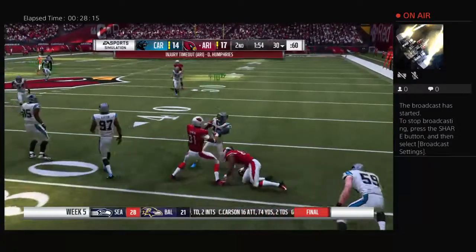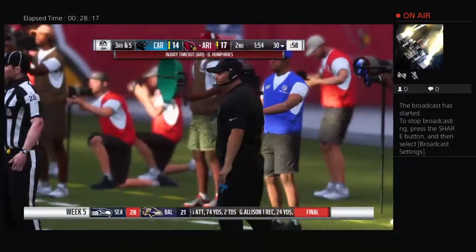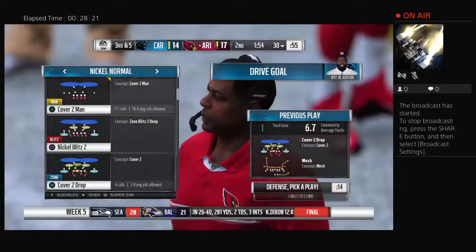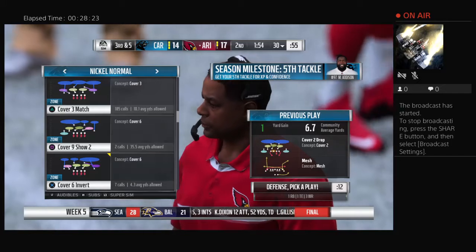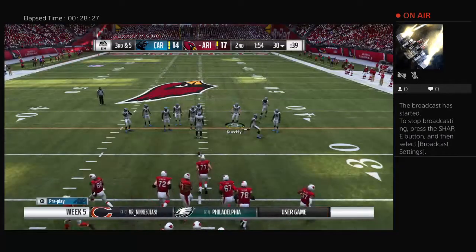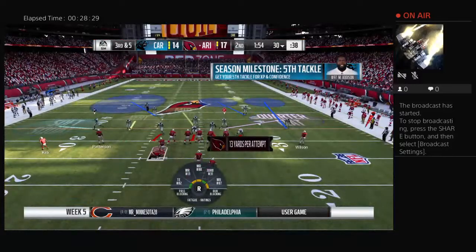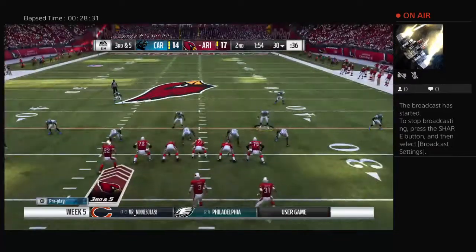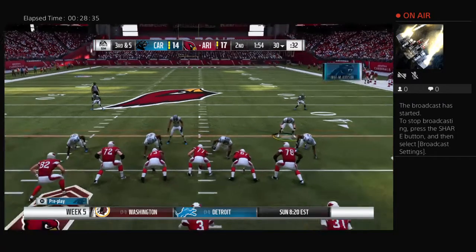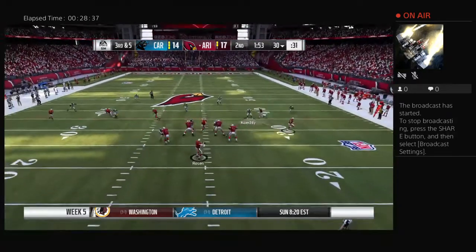Throw out right, taken in by Patterson. I always laugh when people say, what's the toughest route to defend? And I'm like, any of them, especially if it's a good receiver. That makes things very difficult. But when you're running a drag route, something short, shallow, going through defenders, using guys almost as screens in order to get open, that makes things tough for guys trying to get to the football.